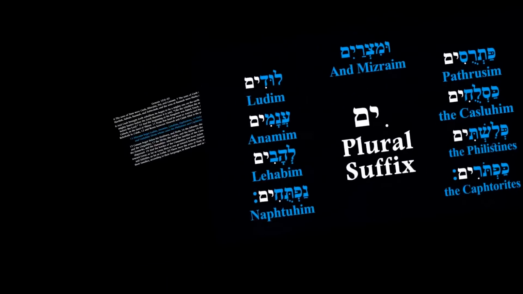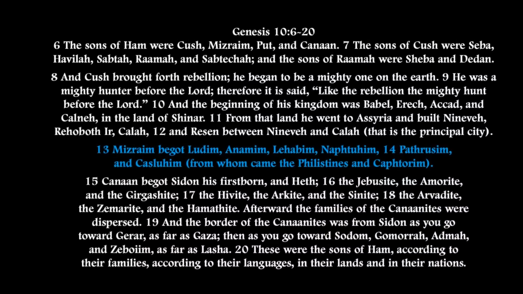So if Mizraim is in dual form to denote Upper and Lower Egypt, and the country Egypt was settled after the Tower of Babel, and all his descendants are in plural form, then we're on solid ground that Mizraim and his descendants were also born after Babel. This is another indication of peoples coming after God scattered the people, and another marking of the dispersion of Babel in the Table of Nations.